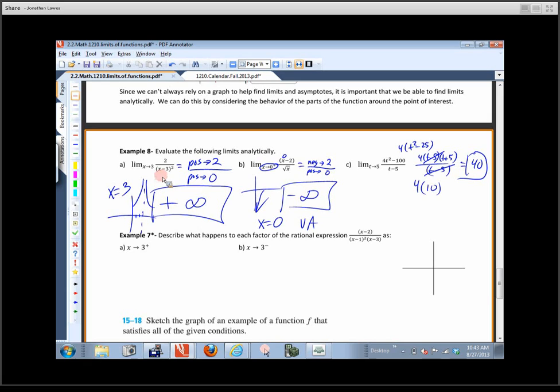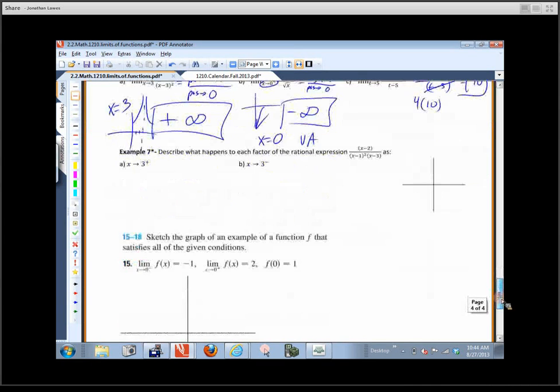Okay, if you can't make sense of the idea, plug in a number. This says we're plugging in numbers that are getting really close to 3 but not equal to 3. So plug in a 3.1. 3.1 minus 3 would be 0.1. 3.01 minus 3 would be 0.01. And the same if I plugged in 2.99. This would be 0.01. Square that, it's going to be positive and it's going to be even smaller. It's getting close to 0. Everybody understand there? Okay, really important to clarify those details. Okay, let's take a look at this one.